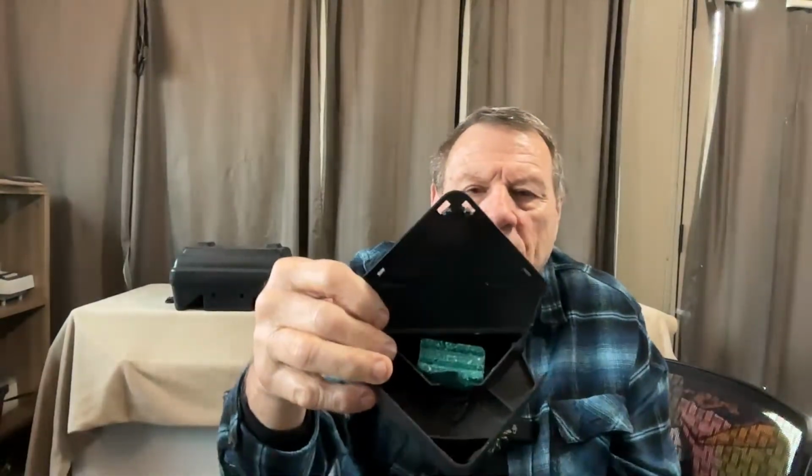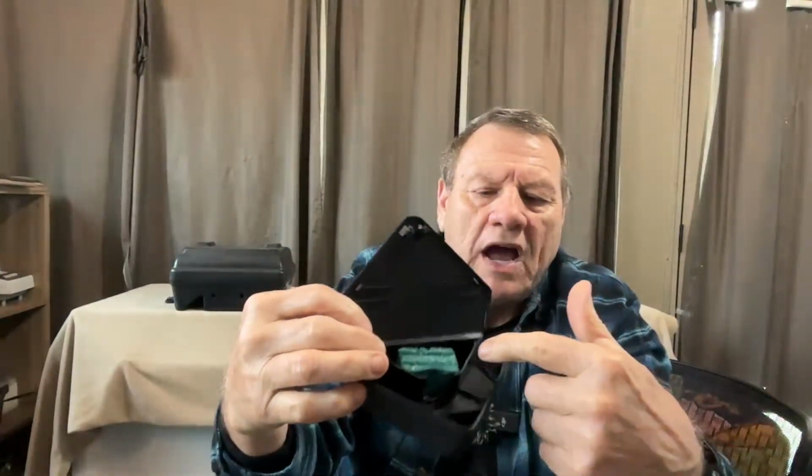So what you do is you open this up with this key, and then there's the bait inside. The mice will travel in these openings on the sides, as you can see, to eat this bait. As you can see on this bait, this is from a previous infestation. You can see where they rounded it off. That's what they do when they eat this bait.